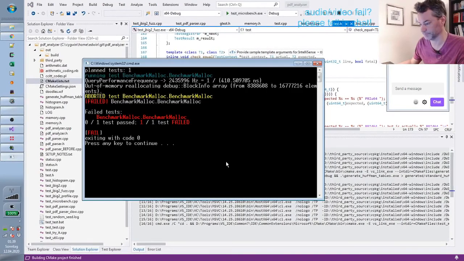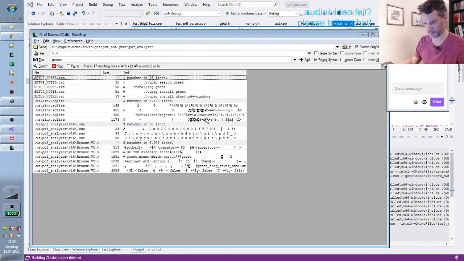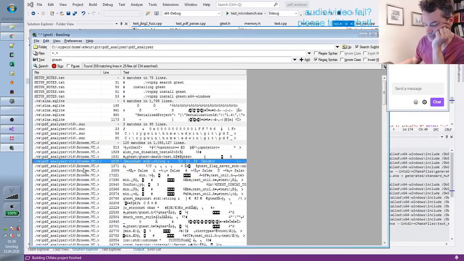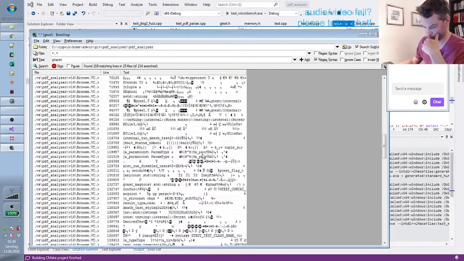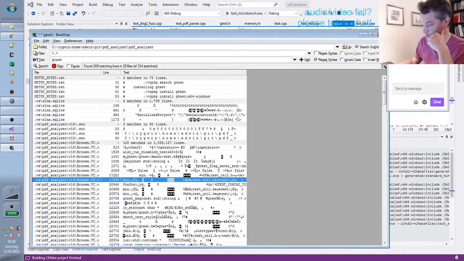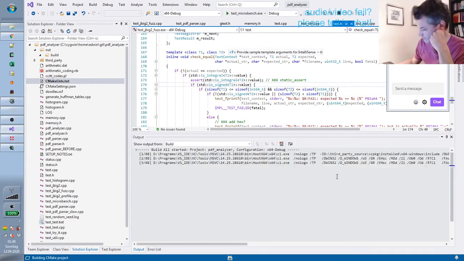So we had an abort. Yeah, I think that's an actual test failure. This is out of memory. That actually happens in this benchmark. So we still have a lot in the .vs. I don't know exactly how this vs is regenerated, when this is regenerated, no idea. But let's clean the project. Let's see if everything builds.